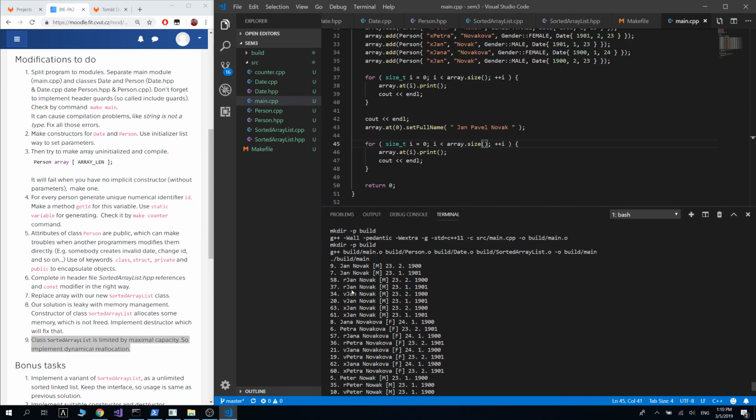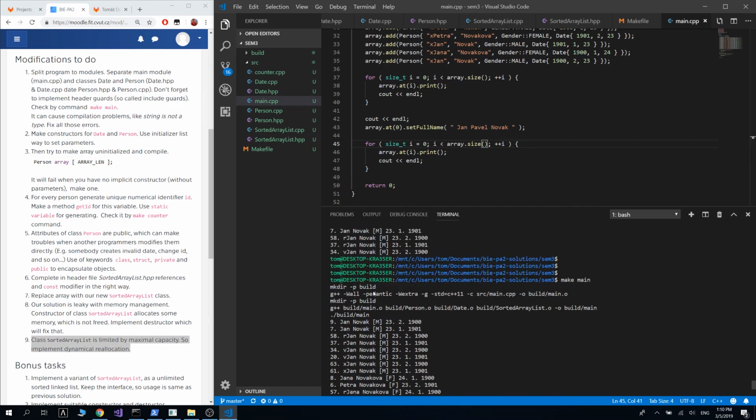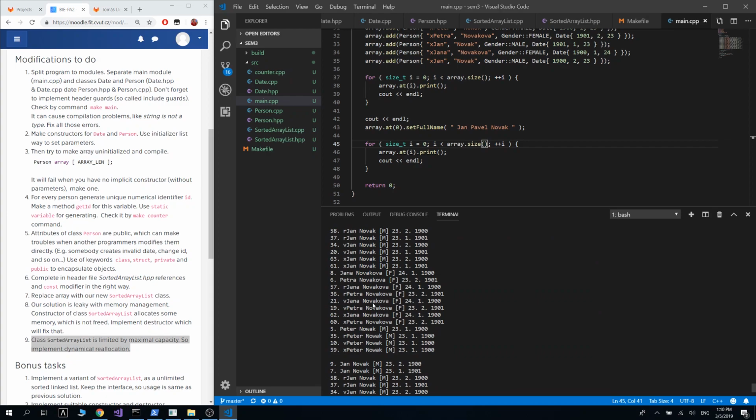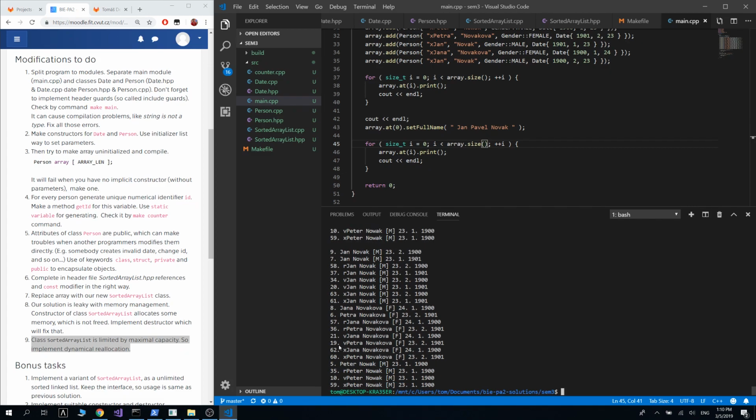Is it sorted? I think it is somehow. With IDs. Yeah, I think that's fine. There is a thing, when we copy the array, you get a new ID, but it doesn't matter.